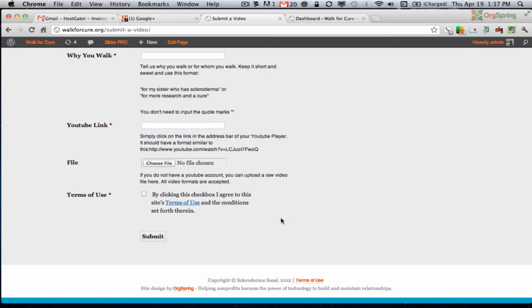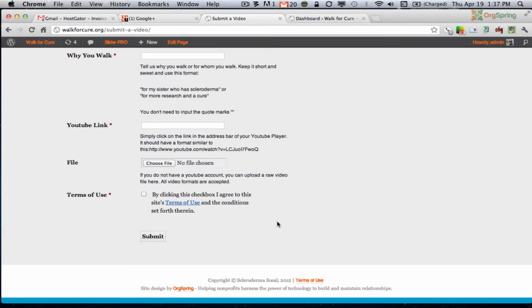And then we have a brief button that they can click on to agree to the terms of use. And we created this terms of use, it's not a highly legal form, it's just there so that people know that when they create a video or any kind of image or moving pictures, it's going to be used by the Scleroderma organization. It's going to be used to be put up on this site. It's going to be public, basically.